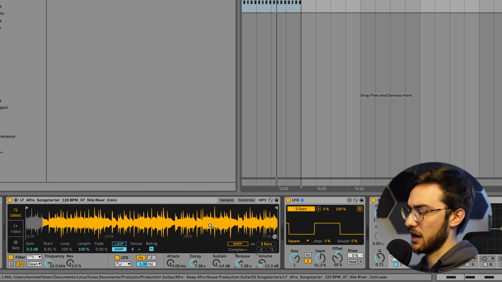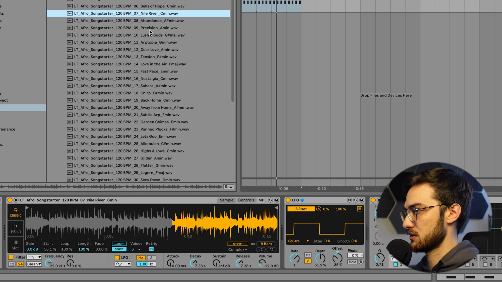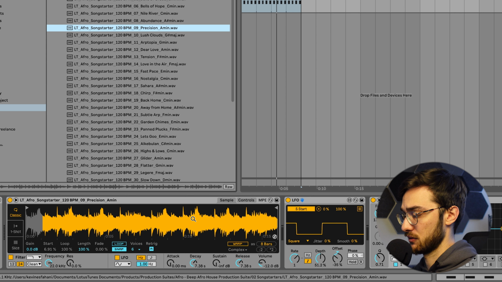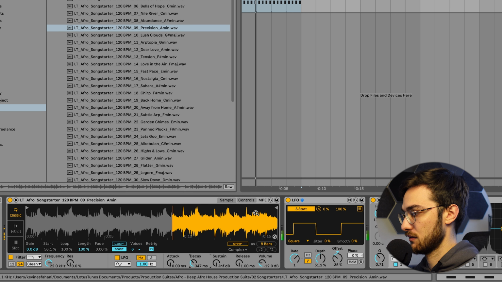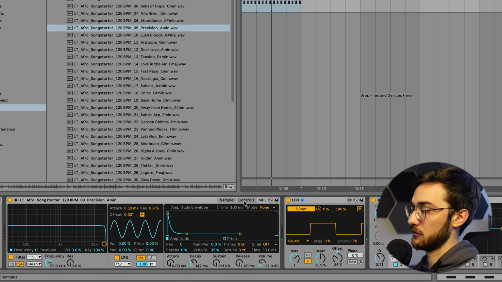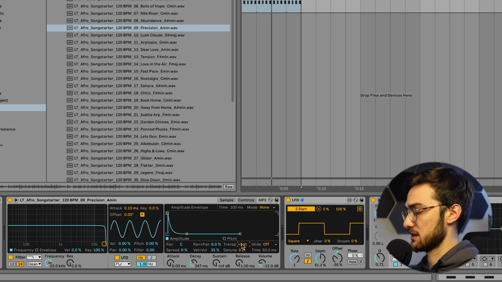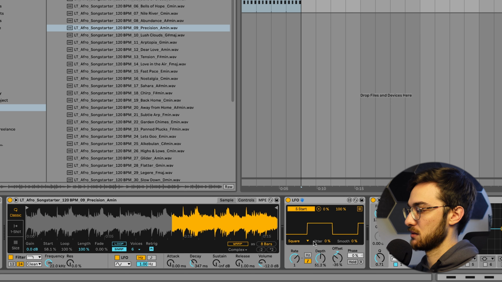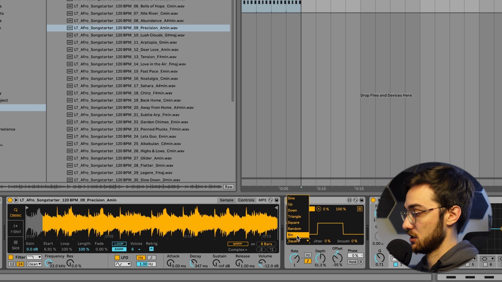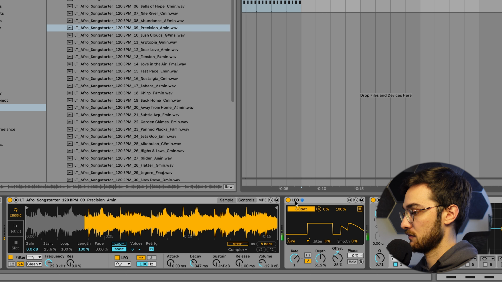If you want to change the vibe, you can right-click the sample, show in browser, and drop in another sound, like this one over here. Dial down the release, decay, give it a plucky vibe. And if you go into controls, you can also transpose the sound up or down. And remember, this is more about tweaking your parameters until you feel like you get something interesting that sparks an emotion in you. So again, we can also change it back to sine.